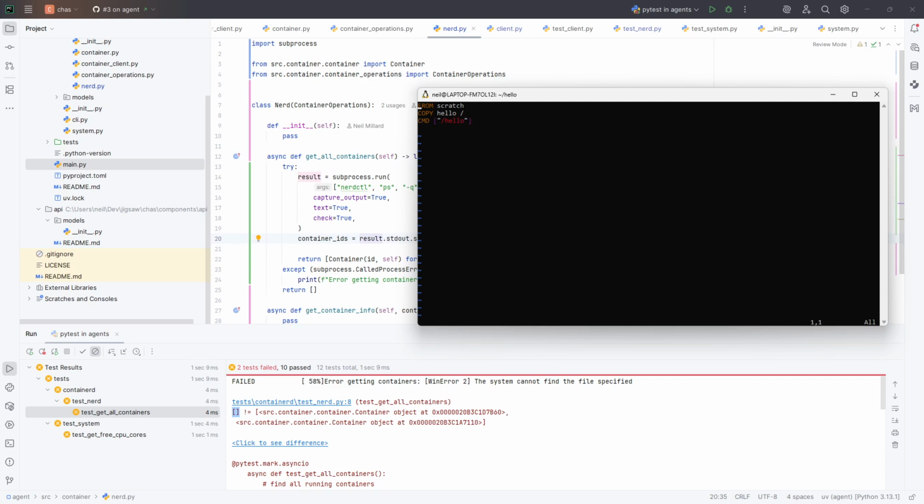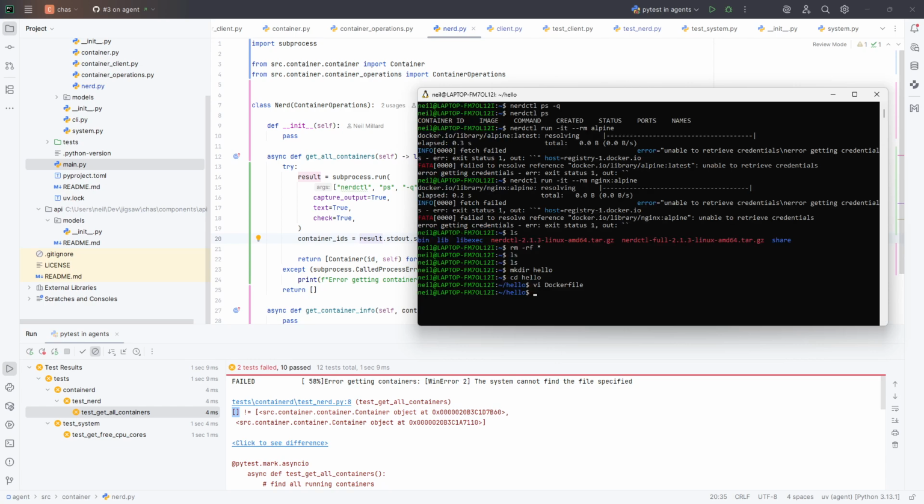So the commands mean from scratch. That means from an empty image, nothing in there. Then we're going to copy something called hello to the root, and then the default command will be hello. So this means we need a file called hello, and interestingly it's a raw executable, which is not that useful right now.